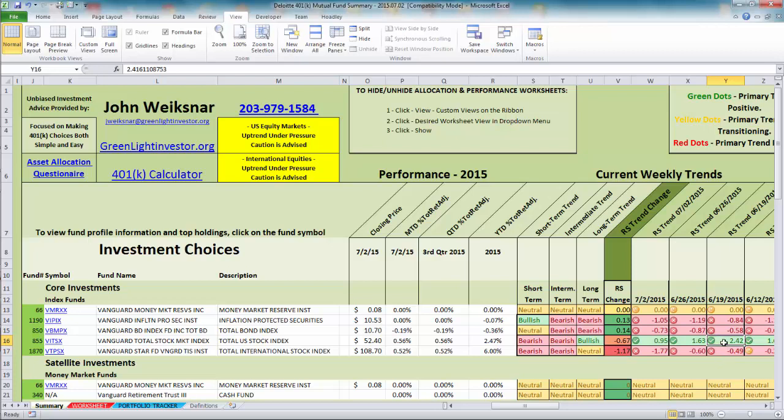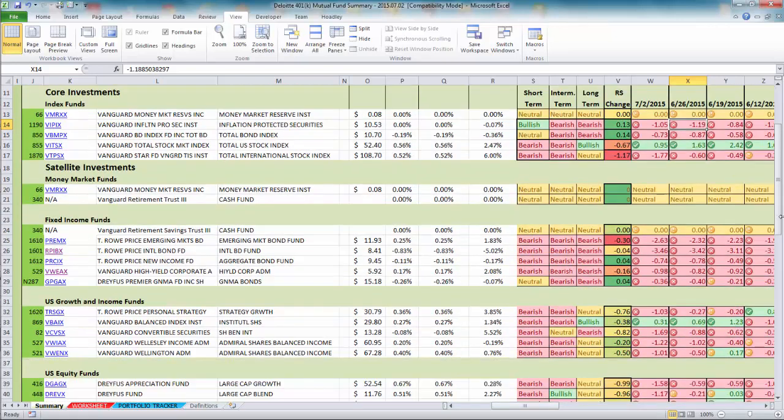When you see the numerical values decreasing, that will show that there's a decreasing relative strength for each of the funds. And when you see the fund's numerical value increase, that'll show that that fund is strengthening on a week-over-week basis. As we scroll down, we'll see that we've been having a lot of red in the fixed income, so we've tended to avoid this area just because of all the red. When those cells start turning green, we'll look to allocate capital back to this area.